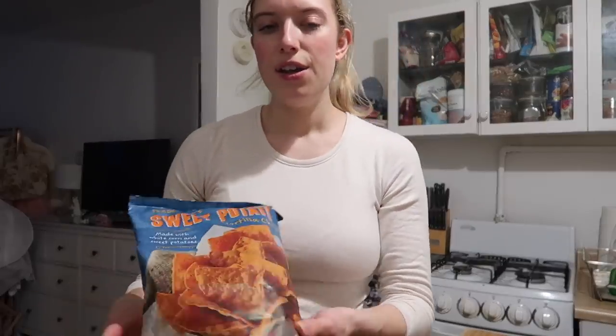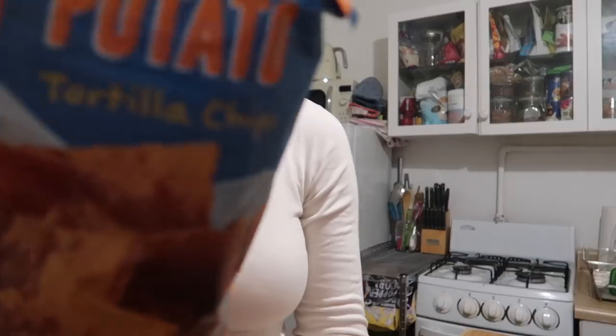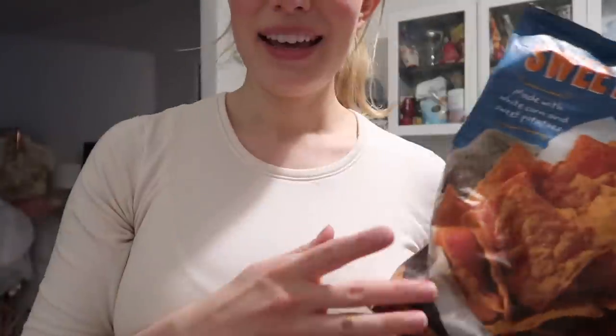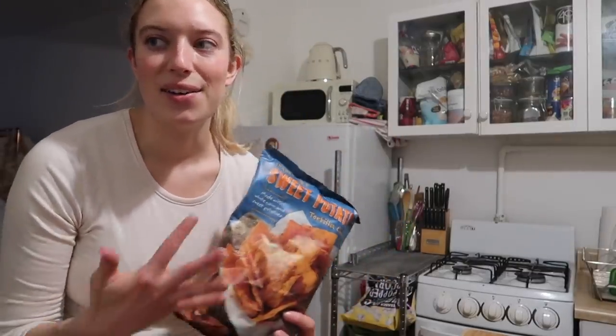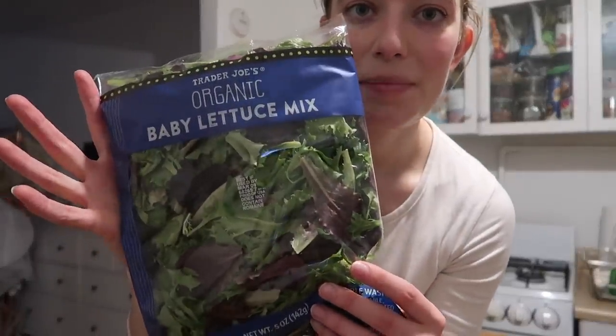I also got sweet potato chips just because sweet potatoes are actually really good for you. And these ones are a little bit more ingredients, but not too many calories. And yeah, sweet potatoes have lots of benefits. I know they're chips though, but at least as far as snacks go, it's on the healthier side compared to regular potato chips. All right, and then I got some baby lettuce mix. This is what I'm going to use for my salads this week.